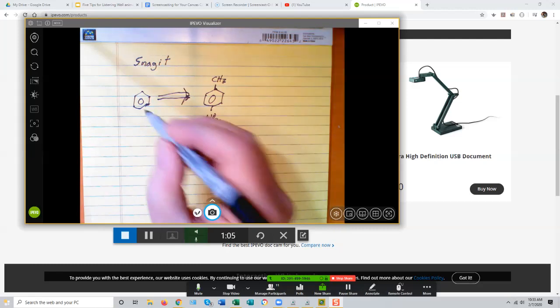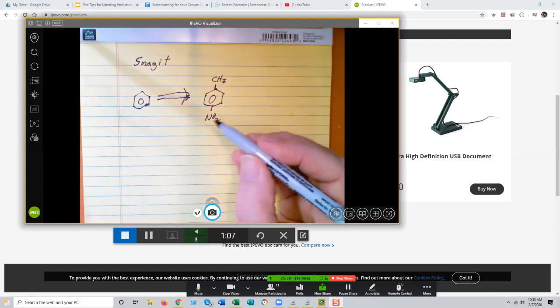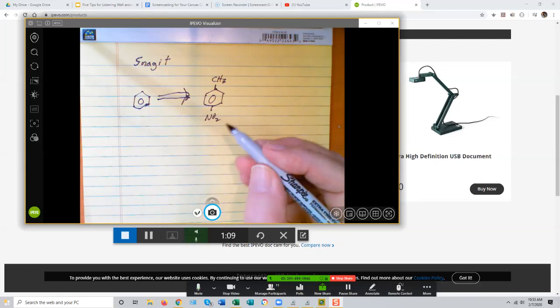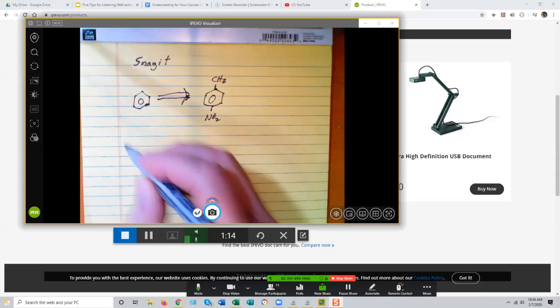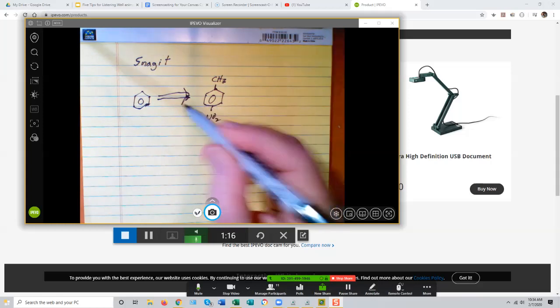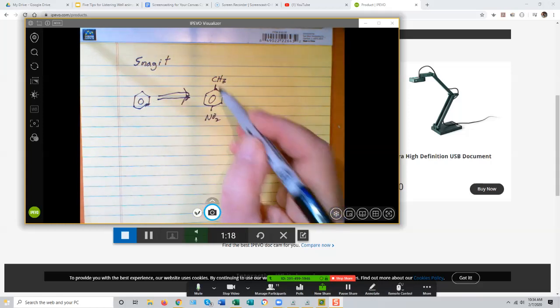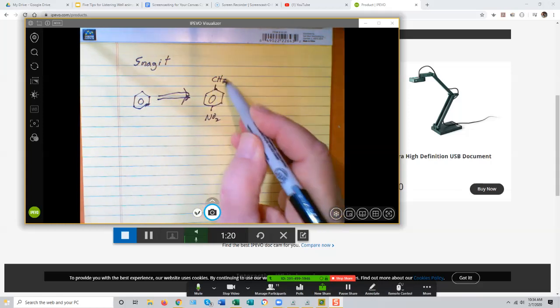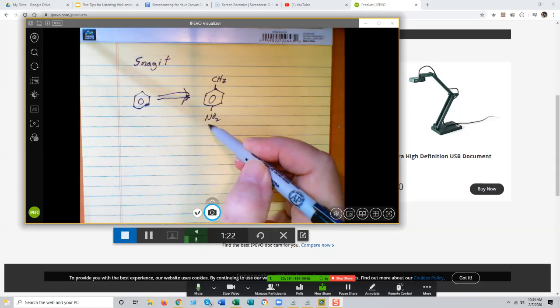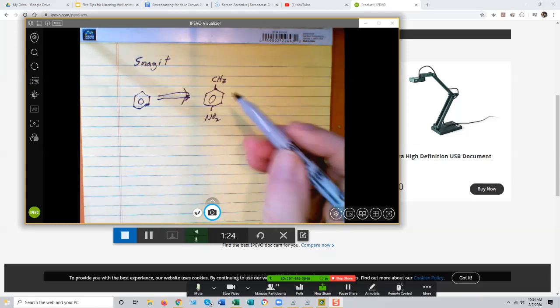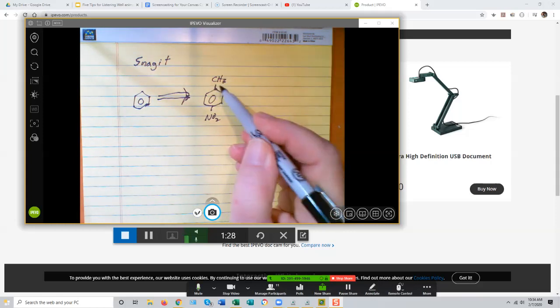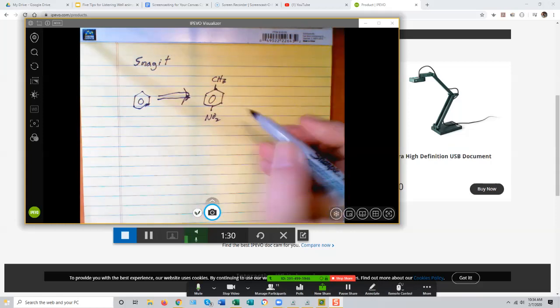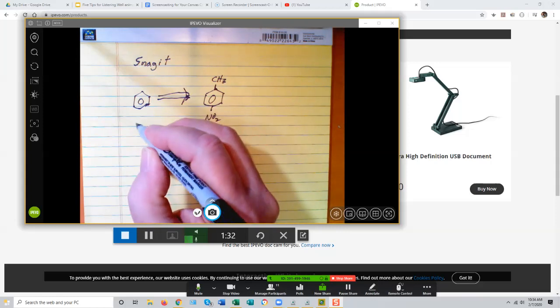So how do I get from here to here with known reactions, and how can I do that practically? Well, obviously I'm going to have to put one of either this methyl group, CH3, or this nitro group, NO2, onto the ring first. It so happens that if I put the nitro group on first, I can't put the methyl group on because of ring deactivation issues.